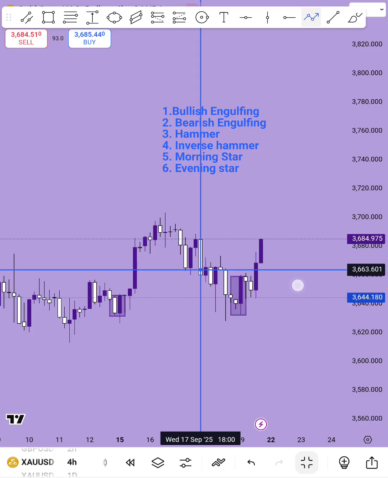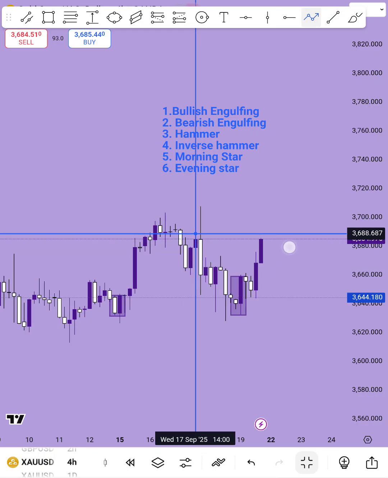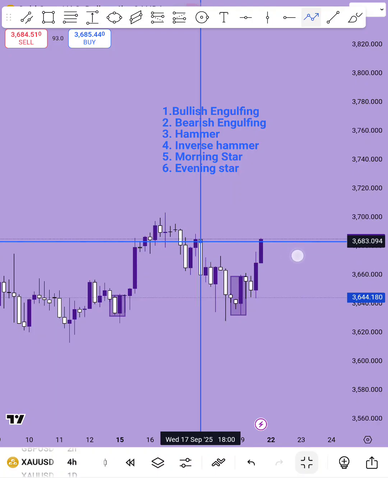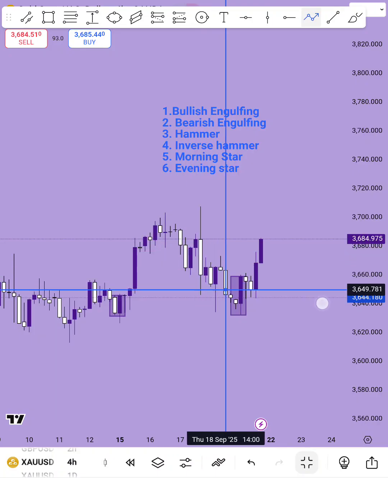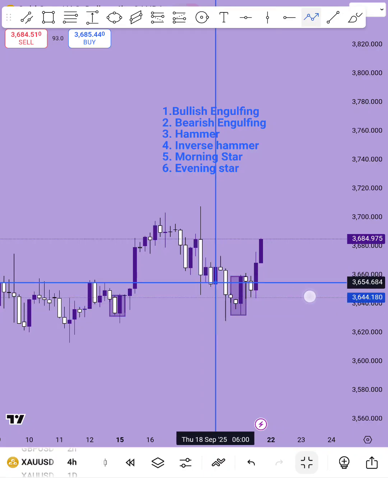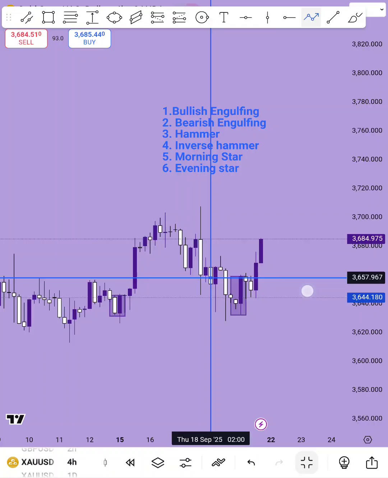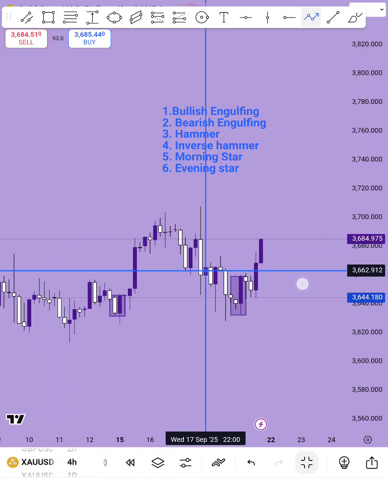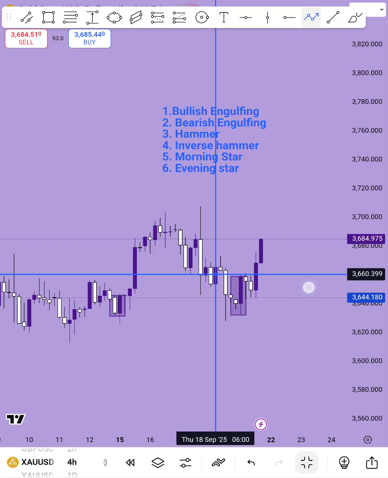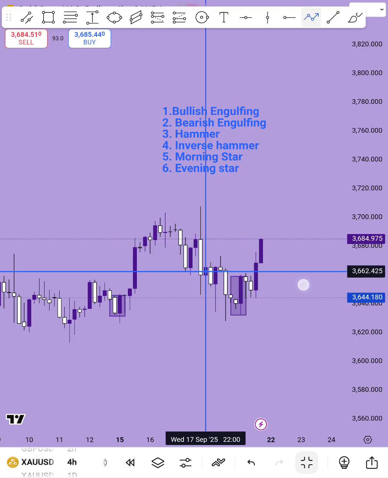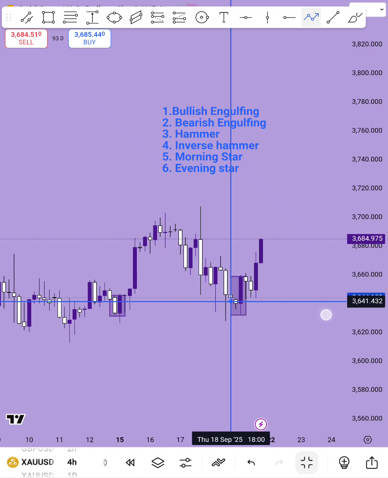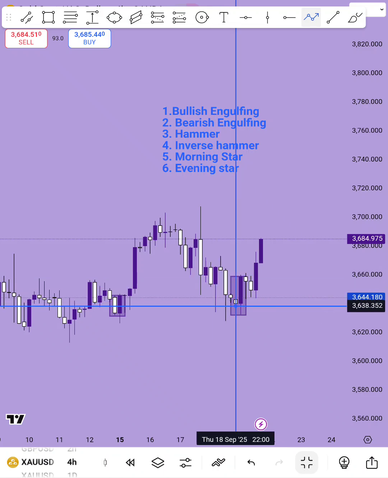This is also a bearish engulfing. Can you see? This market engulfed these two candles, and what happened after then? The market began to push down. This is under bearish engulfing. Can you see this white candle? This white candle is engulfing this purple candle. Then seller's candle engulfing the buyer's candle. Then what happened next? The market began to push down to this extent. Do we understand that part?